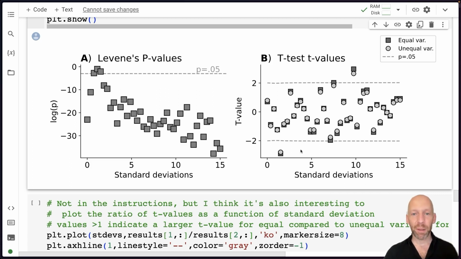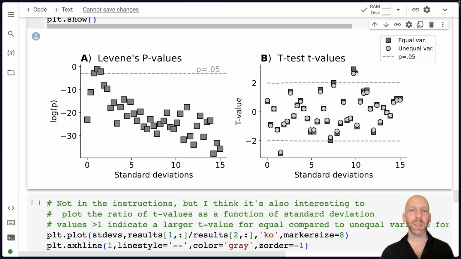And the further away from 0 we get, so the larger the t-statistic, the more impact assuming equal or unequal variance has. So you can see all of these circles and squares are really closely overlapping, close to 0. And then you get further away from 0, maybe not this case, but many cases, and you see that they diverge.